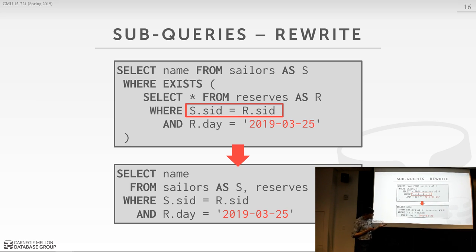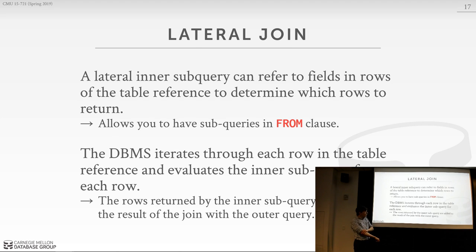Now, I should have shown an example of this. I ran out of time, so I apologize. But they talk about this apply operator in the paper. As far as I know, I should have checked the SQL standard. In other systems, they're called lateral joins. In SQL Server, it's called the apply operator. I think the standard might actually be apply, whereas in Postgres or Oracle, you have to use this lateral keyword.